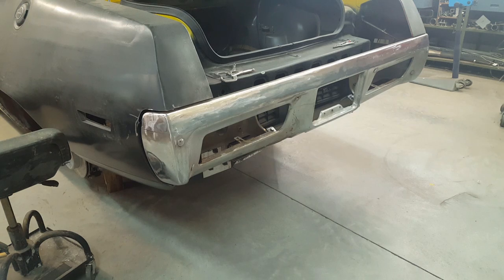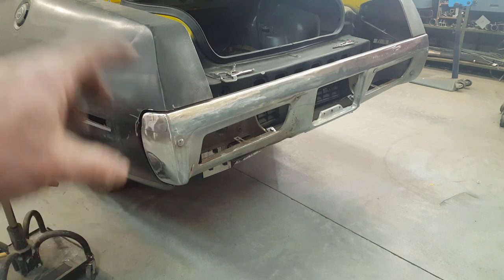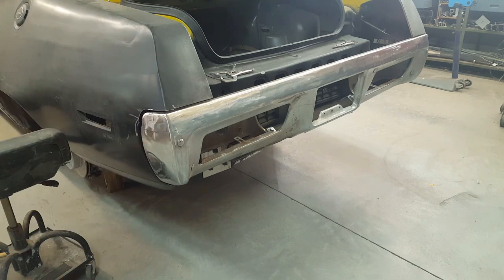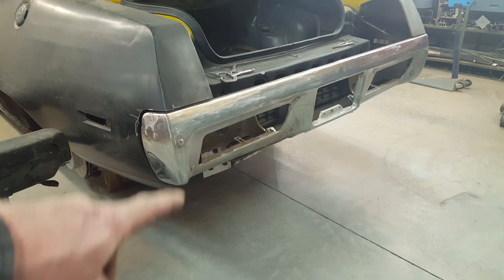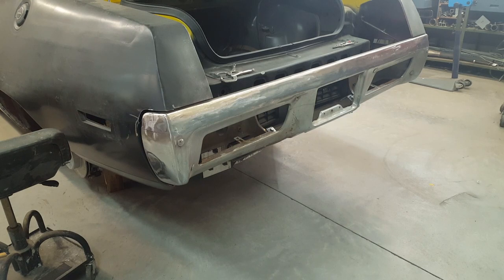okay, so that's stage one. It took me about 6 hours to get that all welded up and ground off, but now it has an extra inch. That looks a little shorter, but now these look like they're a little too low, so I'm going to be cutting these openings out and moving them up about 1 inch to try and give this whole thing a little bit more balance.